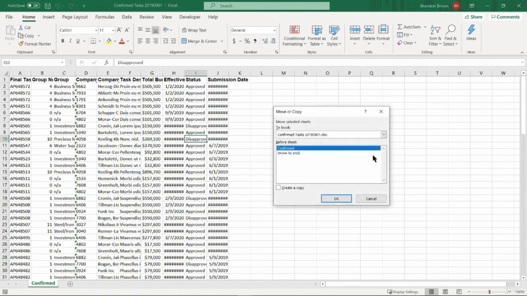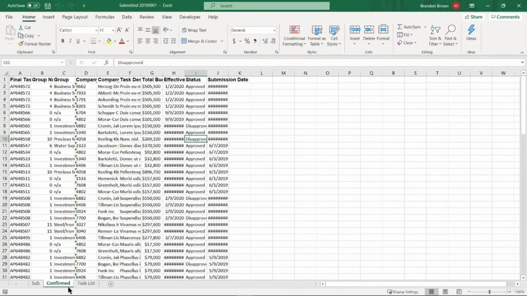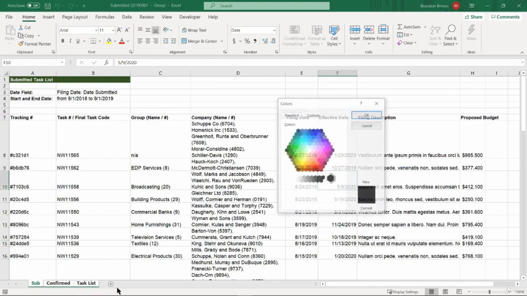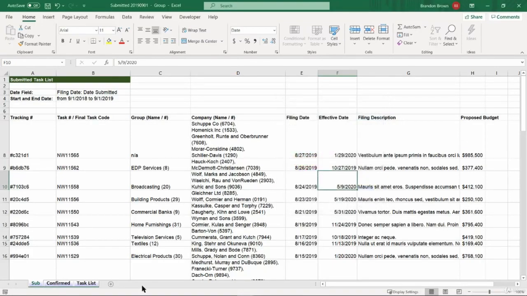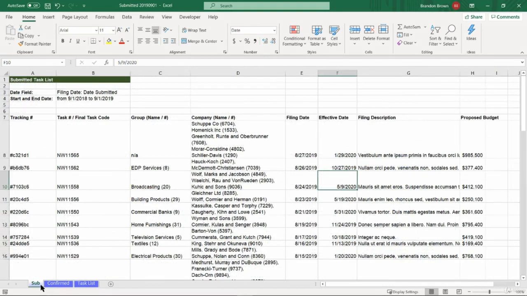I'm going to move this into the workbook, because when I work on a project, the first thing I like to do typically is keep a lot of the sheets in one workbook. That way I can work on them at the same time and they're grouped in the same place. So when I save, I can come back to all of them. So let's see, I have these here. I'm just going to color them. Let's pick a fun color. Yeah, I've seen funner. Whatever, it'll work.